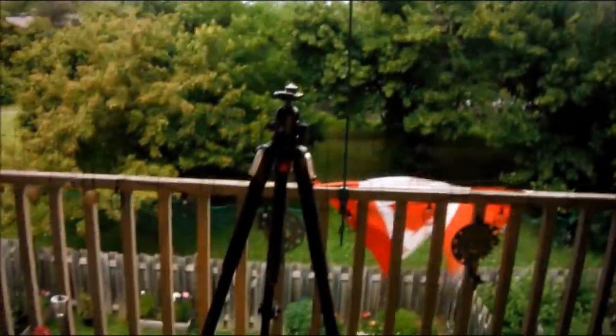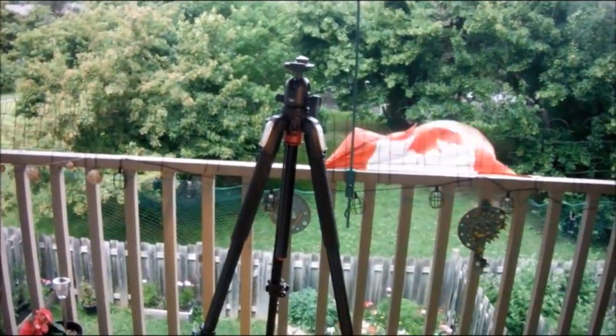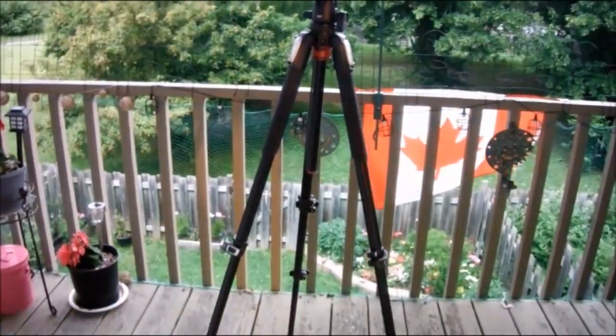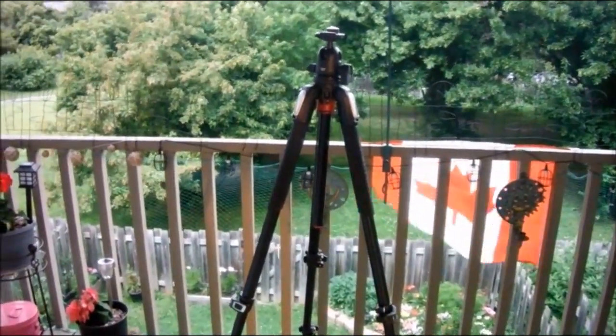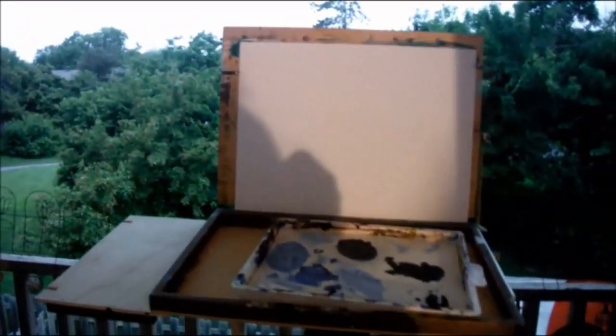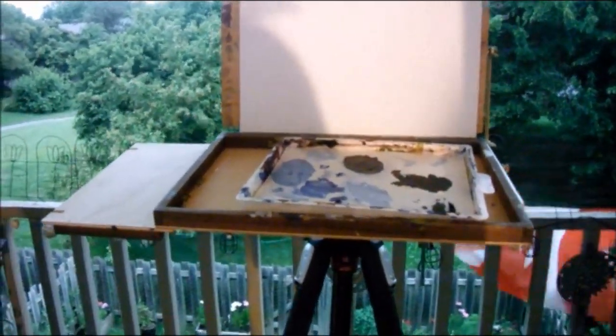I'm going to put the box on top of it now so you can see what it looks like when it's set up. My palette and canvas board are attached to it as well. My palette fits in the bottom of the box and the canvas board fits in the lid. It is held securely by 2 points.